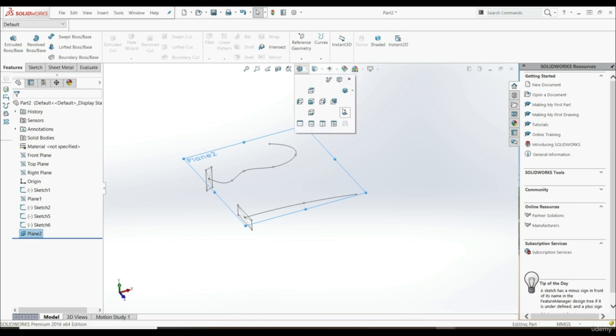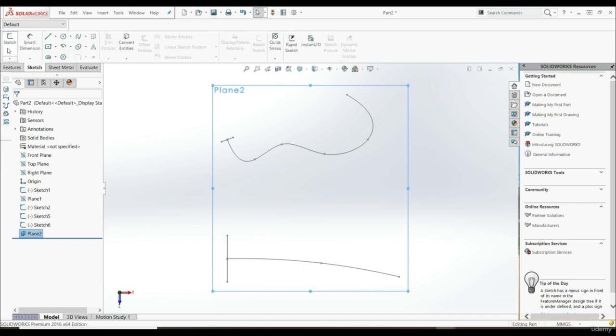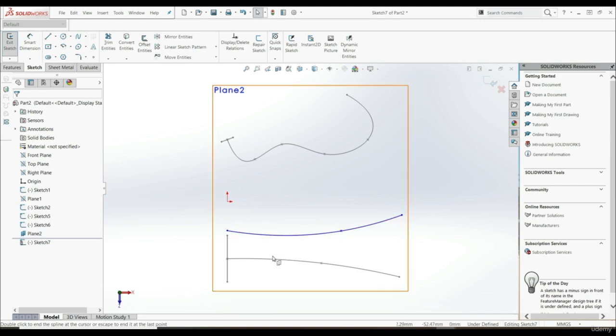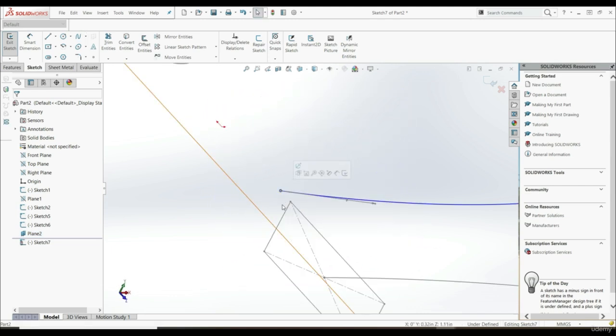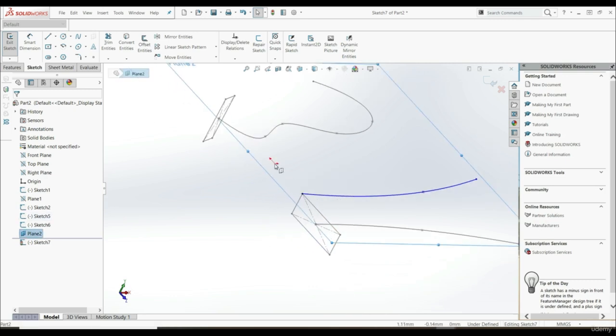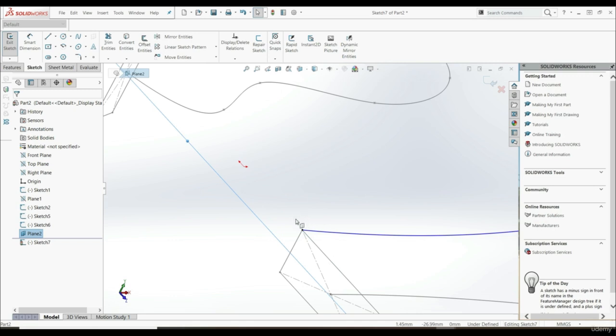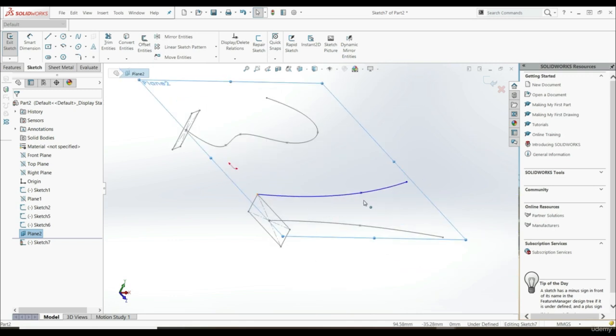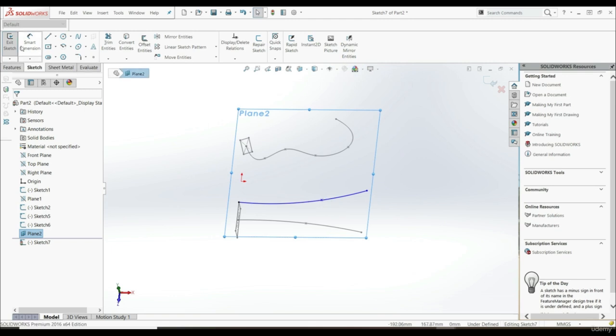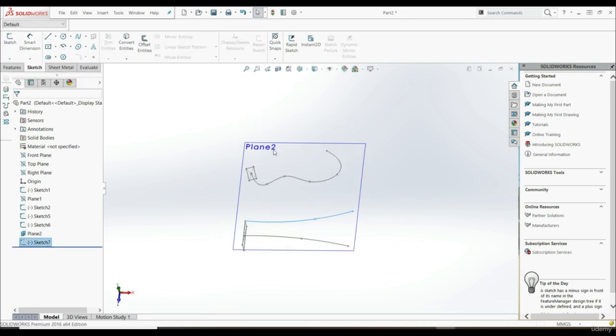So let's create a new sketch. Let's go normal to and let's go with a sketch. Now let's select here spline again. Now as you can see, we can't select this point here. So let's click somewhere here. Let's create something like this. Like this. Now we're going to select this point here, hold Ctrl, this point here, and let's go here, make coincident, like this. Now you can see that this point automatically snaps right to this vertex here. And this will be our guiding curve. Now let's exit the sketch. Now we can hide this plane too. We can click here, hide, like this.